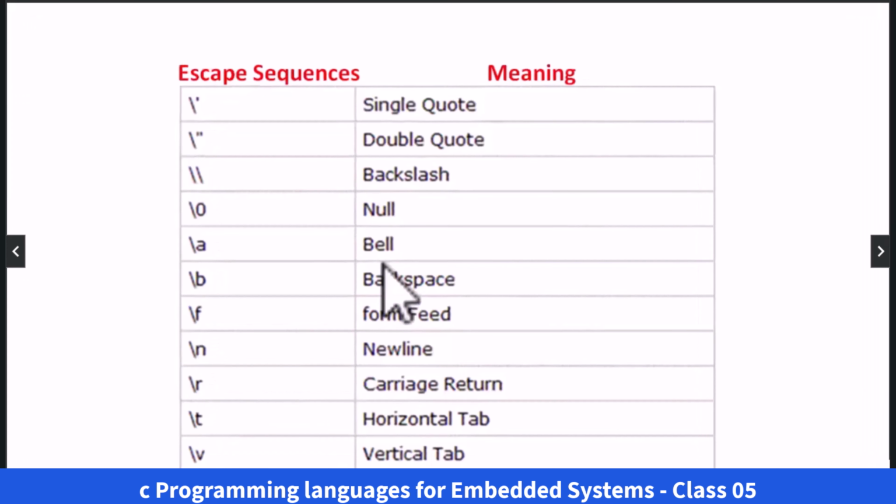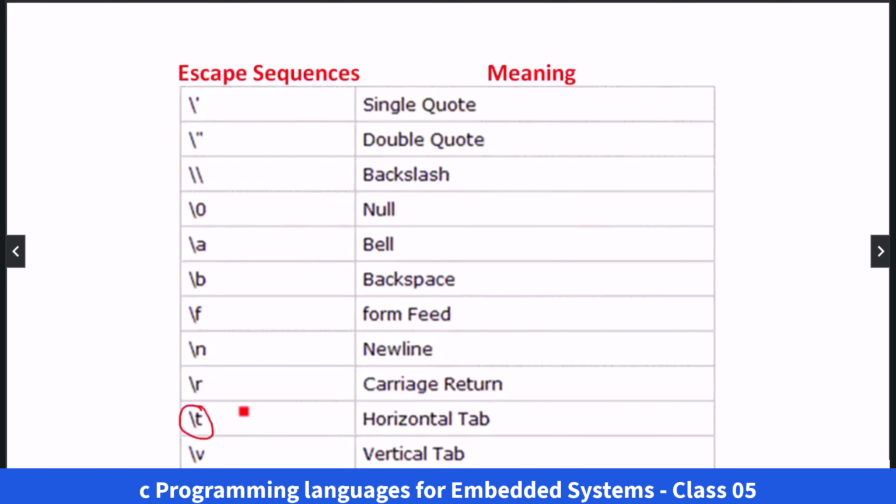In this lecture, let's explore the escape sequences which are available in the C programming language. In the previous lecture, we explored one escape sequence, that is \n, which is nothing but new line or line feed. Apart from that, there are various other escape sequences available which you can use in your program along with the printf function, and you can also use them with other standard library functions.